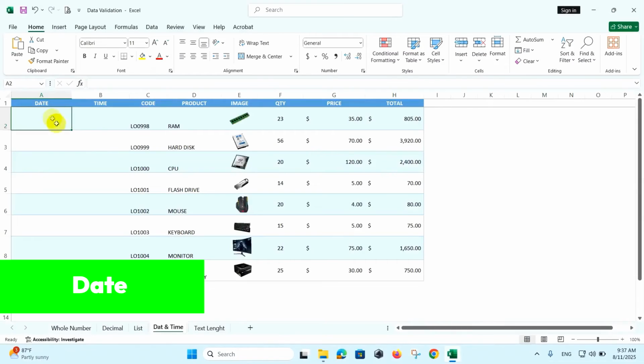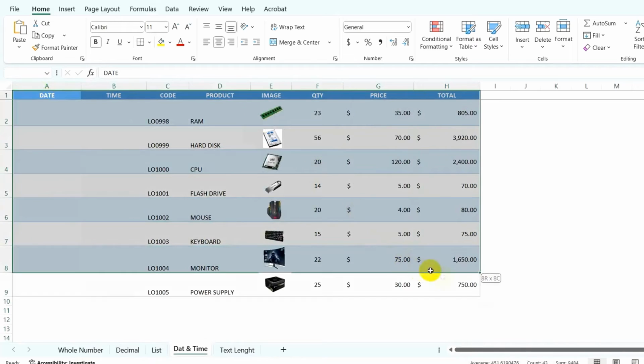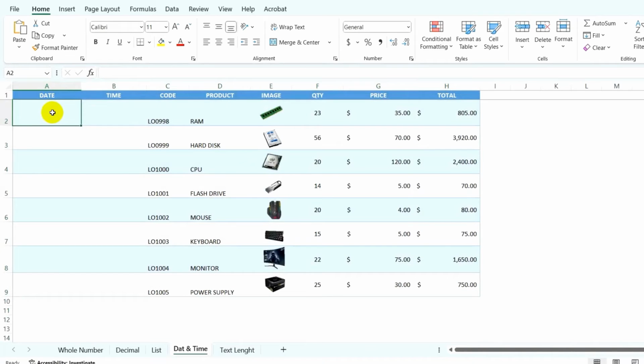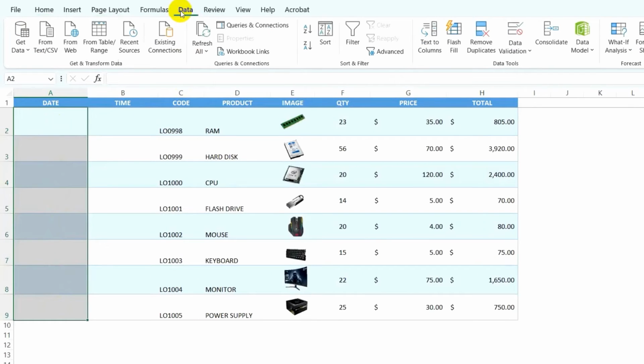Four, date in data validation. In this example, I would like to restrict the cells to only 1 month. Now I select the cells. After, I click on Data and choose Data Validation.